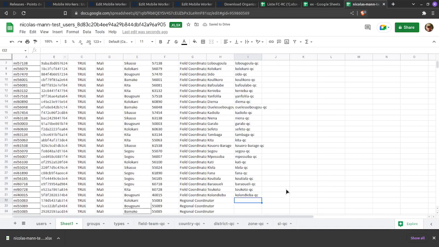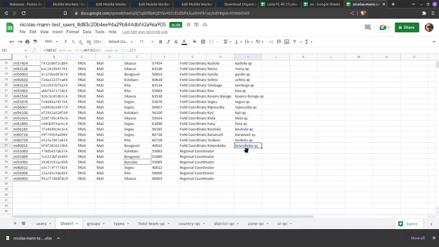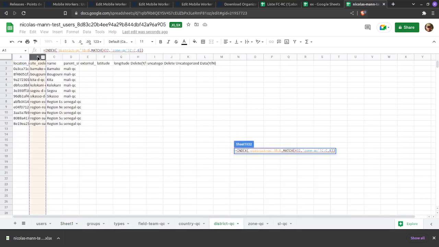And then for the rest of them, this is going to be slightly different. I'm looking for district site code from district QC.